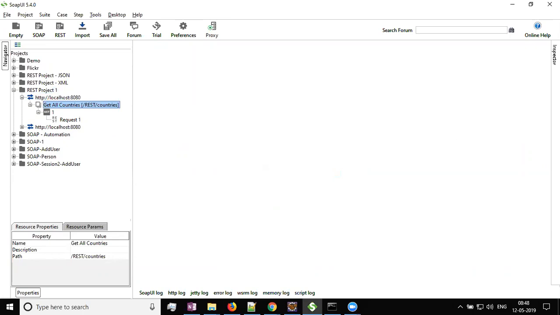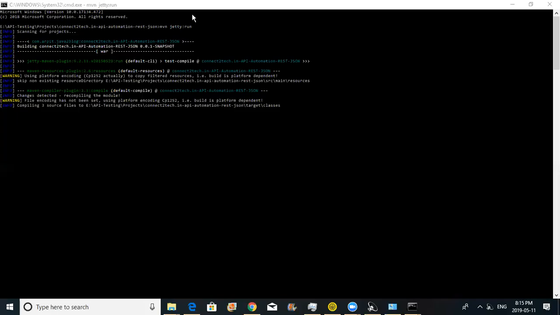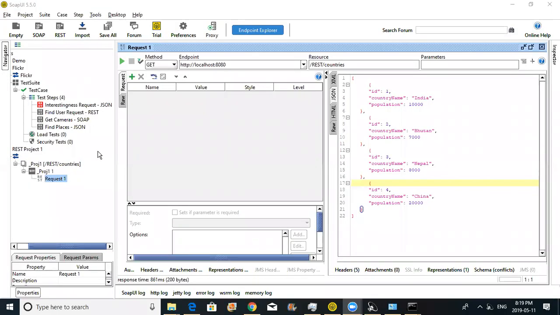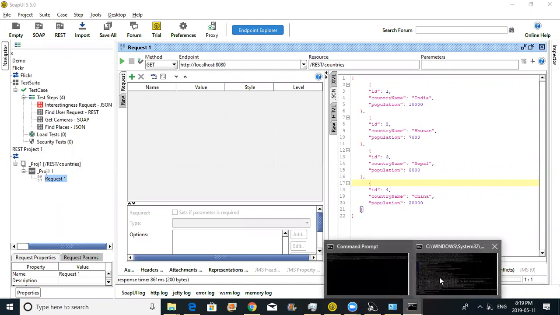So Smita, share your screen and let's see how you are doing it. Yeah, so your project started? Yes, it seems to be up and running.